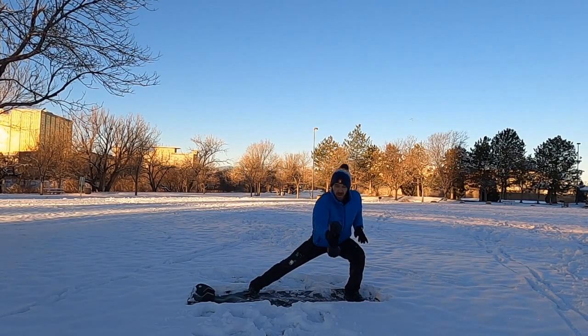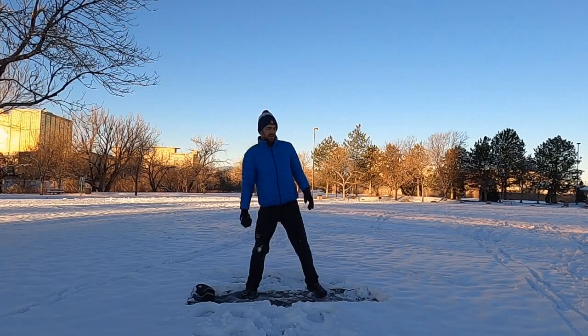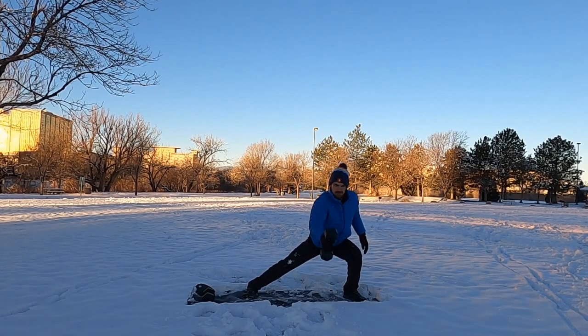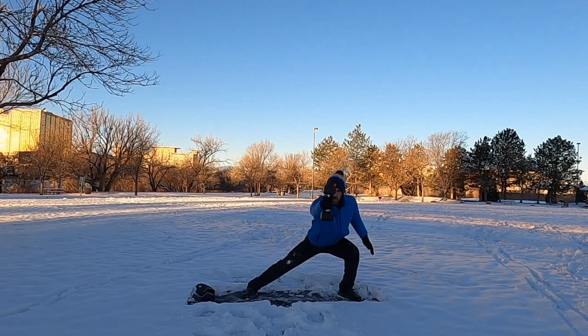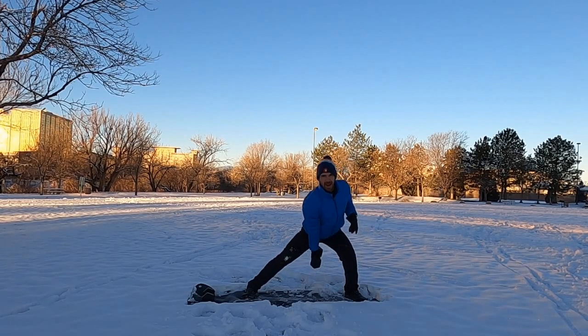So lateral lunge, raise, push back, here's one. All right, we're going to 10 on the one side, 10 on the other side. Nice, smooth, steady movement. Strong and steady, right? Focus on your technique, focus on your form. On those lateral lunges, sit back on that heel, drive the hip out and back.